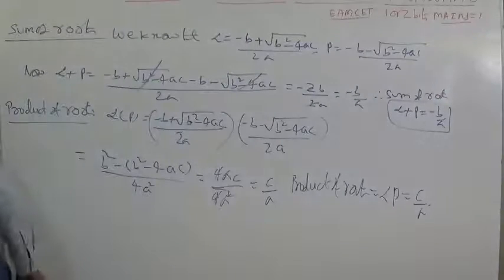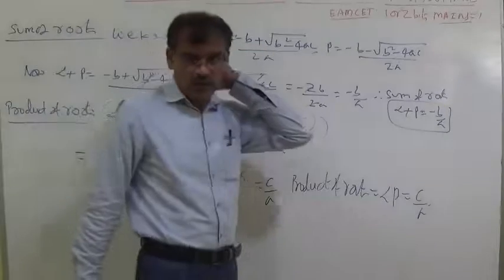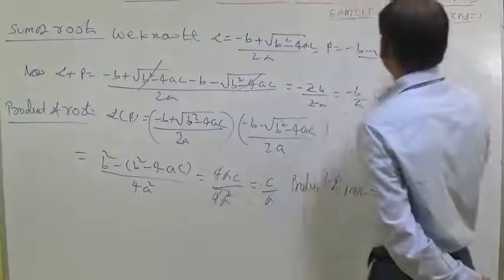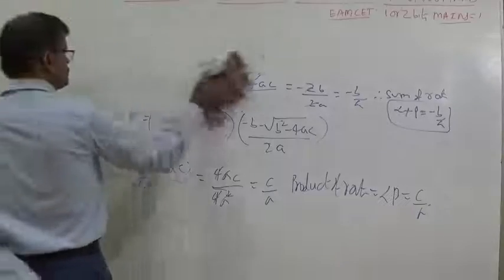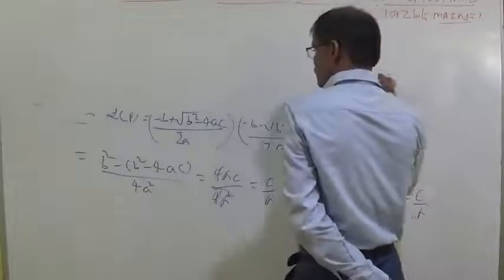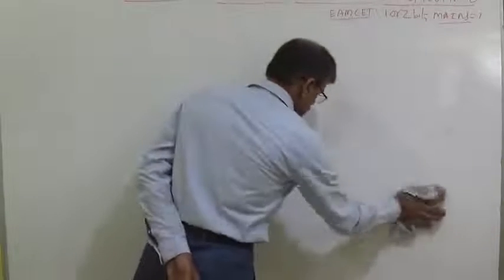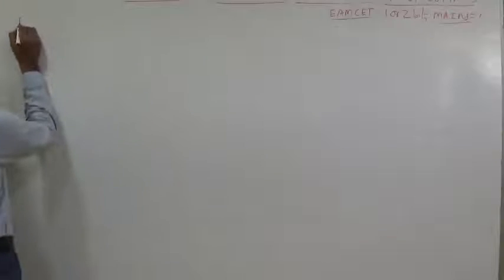Now we have learnt about the quadratic equation or expression definition, and sum of roots and product of roots we have discussed. We have learnt the definition of quadratic expression, quadratic equation, quadratic identity, root or solution or zero, and sum of roots and a product of roots. Let us discuss about nature of roots. Before going to discuss nature of roots, you should know the term discriminant.